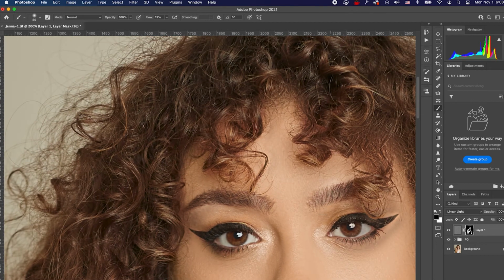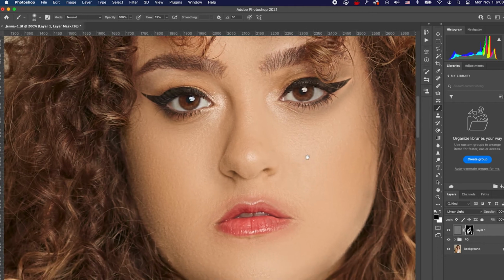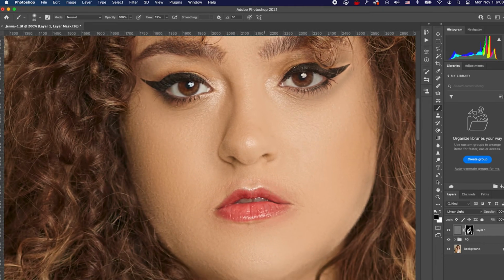And what we'll do is we'll turn on and off this mask and we'll be able to quickly identify where we need to make changes.